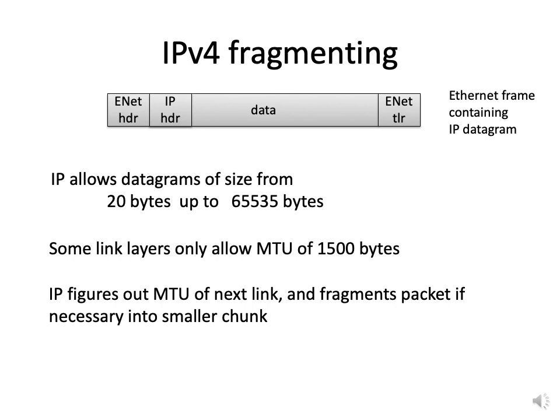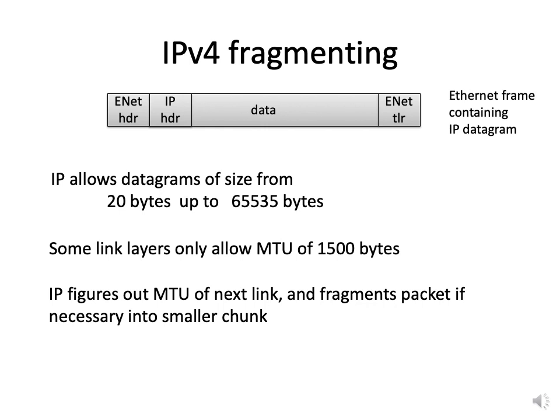So there's a question: what happens if on my network 1500 bytes is fine? I generate a 1500 byte packet, but then it's going over to your network, and your network only allows 1024 byte packets. What happens to this packet? One thing we can do is just drop the packet. The problem is we then need a mechanism to tell the sender that the packet was too big and get the sender to resend everything. What happens instead is that this packet can be fragmented into two packets using this fragmentation feature.